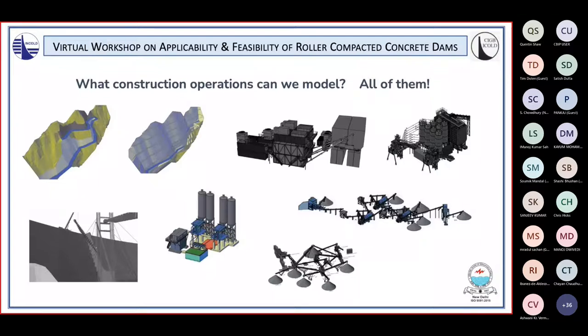So what can be modeled regarding construction operations and sequencing? In short, everything. Some examples have been quarries with their areas, volumes, and extraction methods, aggregate processing methods and processes, permanent and temporary earthworks, batching, delivery, and cooling for RCC and conventional concrete systems, as well as other construction processes and methodology associated with RCC dam projects, not directly associated with the dam construction, but in the critical path for successful project completion. There have not been any limitations encountered for modelling any part of the works on the past RCC projects where BIM methods have been desired.